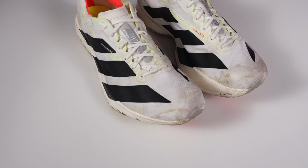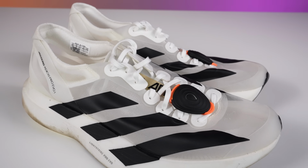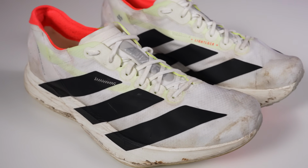the Adios Pro 4. In terms of length and fit of this shoe, like I said, this is half a size down for me, and this is something I regret, to be honest. I would have liked having this shoe in my true to size US 11. So my recommendation for you would be get the shoe in your true to size, both the Pro 4 and the EVO 1. That's probably the best way to enjoy these two shoes.